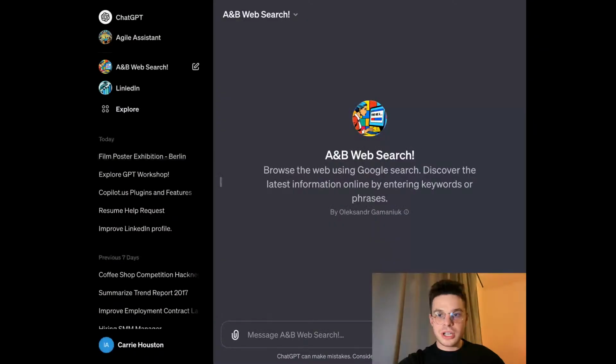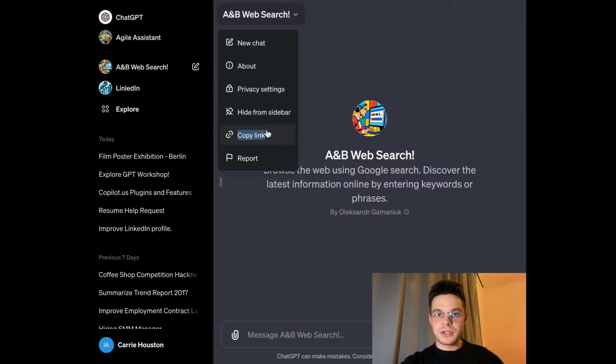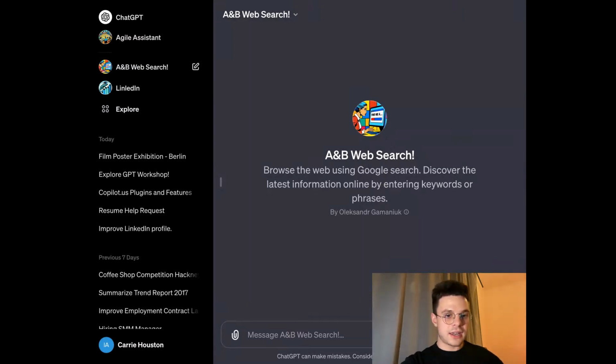So today we're going to cover three GPTs. The first one is going to be A and B web search, and I am about to share the screen. I hope everything is working. Let me know if something is off. The first thing I will be doing, just for convenience, is sending the link to the GPT, in our case A and B web search, in the chat. But again, you can find those on our YouTube channel within the description boxes, as every single video has those.